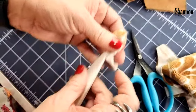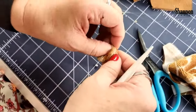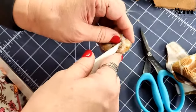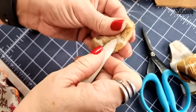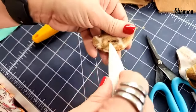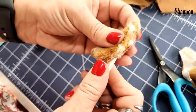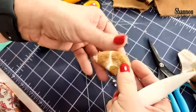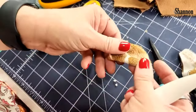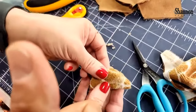There we go. Bink. Okay, now the reason that this works is because Cuddle is a knit fabric, and it isn't going to fray. So once we've gotten that hole in here, this is going to go underneath. This is the back side of his eyelid. So I don't ever sew it shut. I just leave it like it is. Oh, I got the nap right that time. It's great. Okay. So there's his little eyelid.